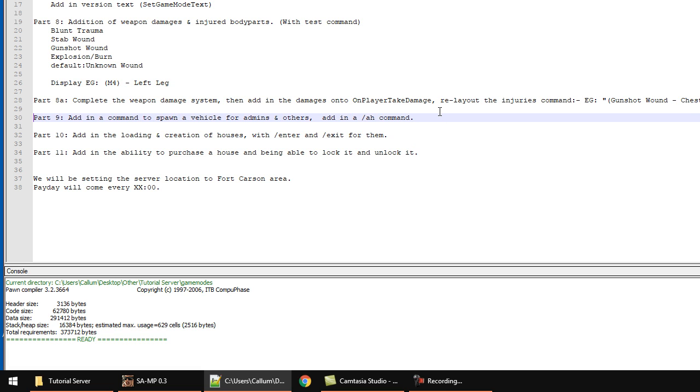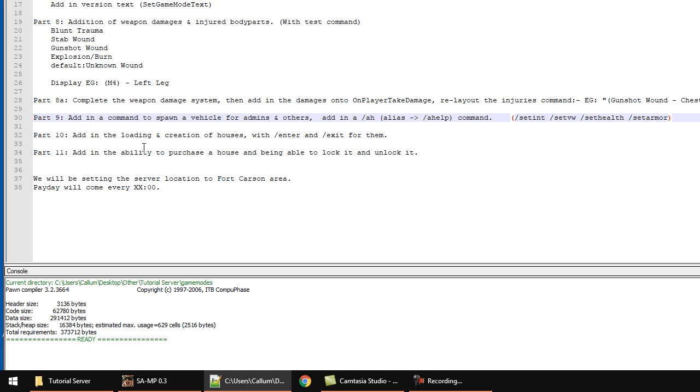I'll put that here actually so then I remember. There we go. And an admin help command with an alias of a help. And that is it for this section.